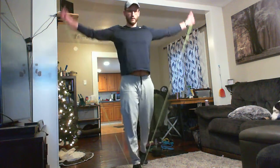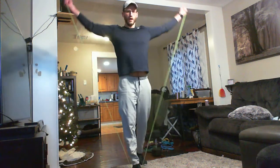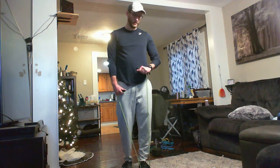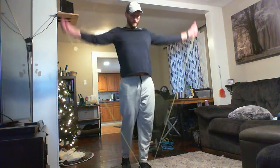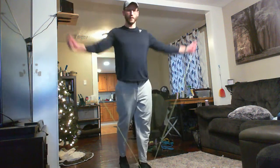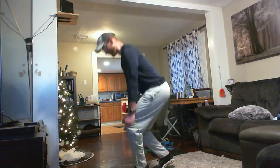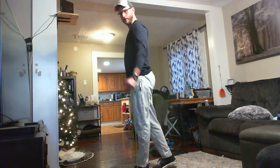Little shoulder work here, little hips, quads, and stability. 3, 2, 1. Let's switch feet. In 3, 2, 1. Here we go. Trying to get some real good depth in that crouch while maintaining that nice solid spine. 3, 2, 1.